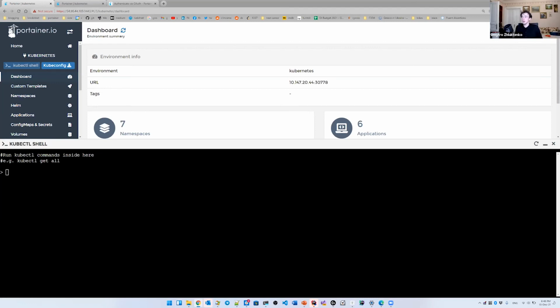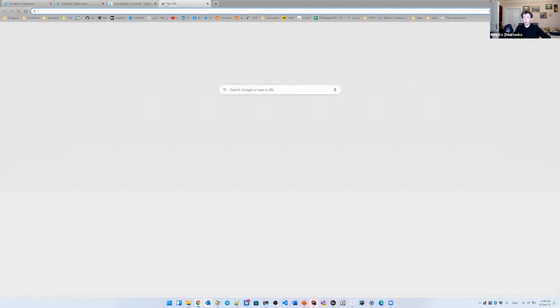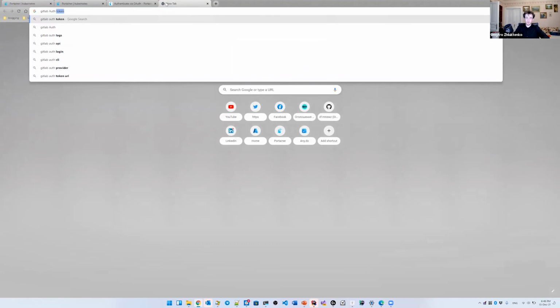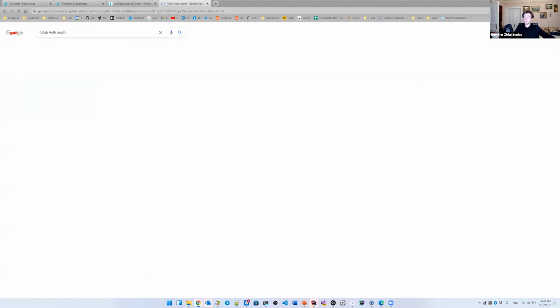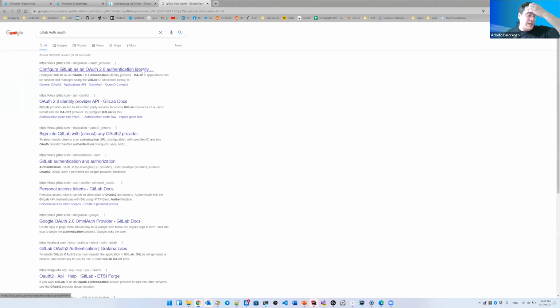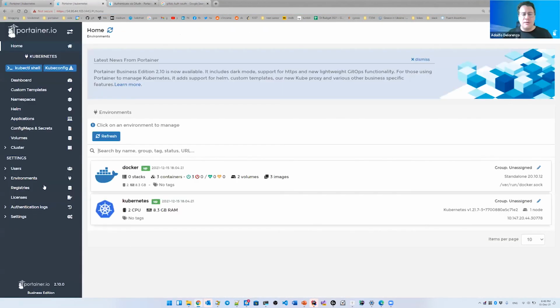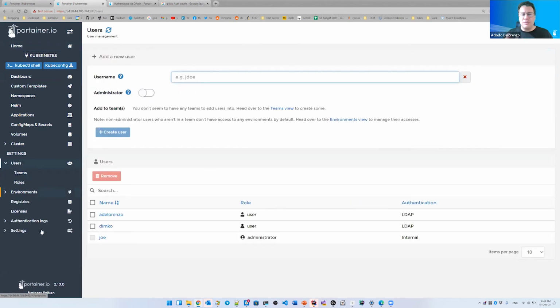GitLab auth works too, maybe via the custom integration, very likely. In Portainer, there's an option for custom OAuth, and that's where it works. We can integrate Authentik, Keycloak, probably GitLab.